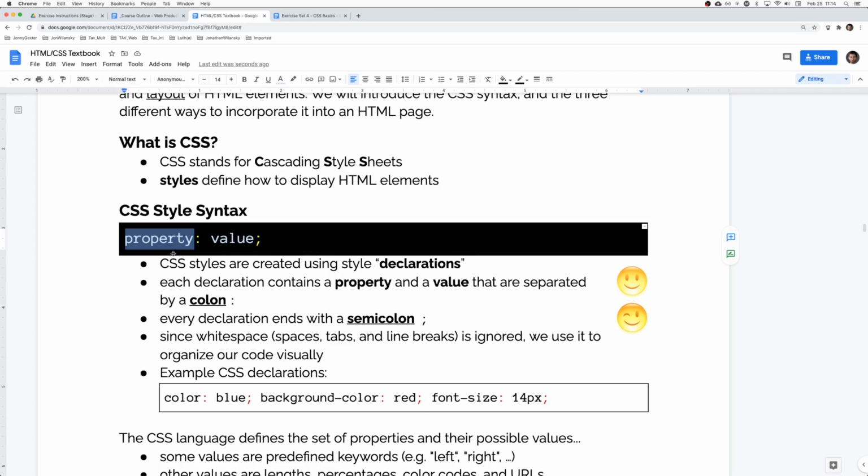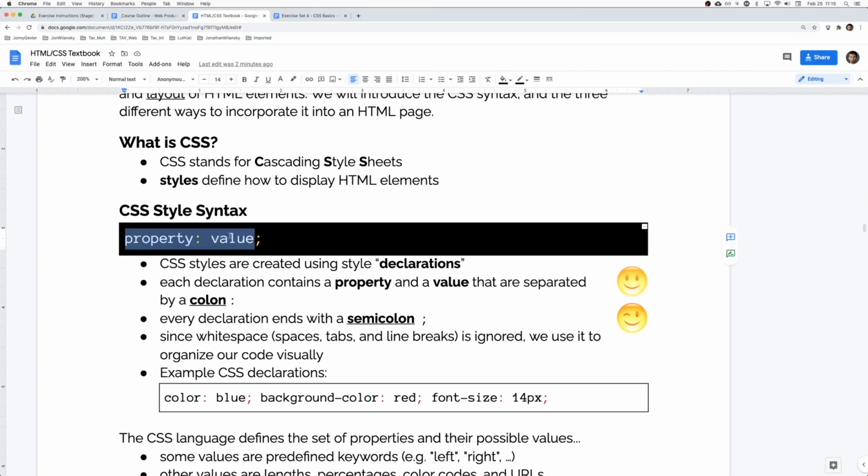The syntax is as follows: property, colon, value. And then it closes with a semicolon. So this is just a basic generic syntax. I'm not talking about any specific style right now, but it's basically anytime we want to change the appearance or layout, we need to use this syntax and specify what style we want to change.